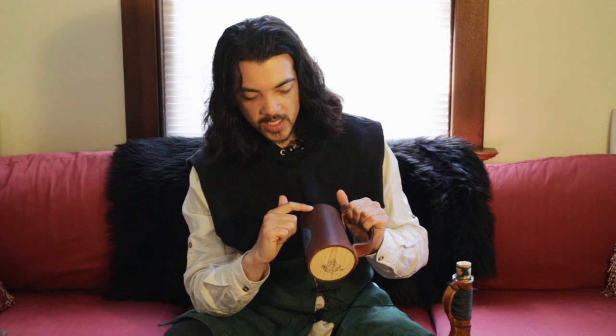And the one leather cup, this was originally what I was gonna use, and it sustained a fair bit of damage from bumping up against the rest of my gear, especially my sword. And I didn't want that to happen because I like this cup and I didn't want it to get damaged.